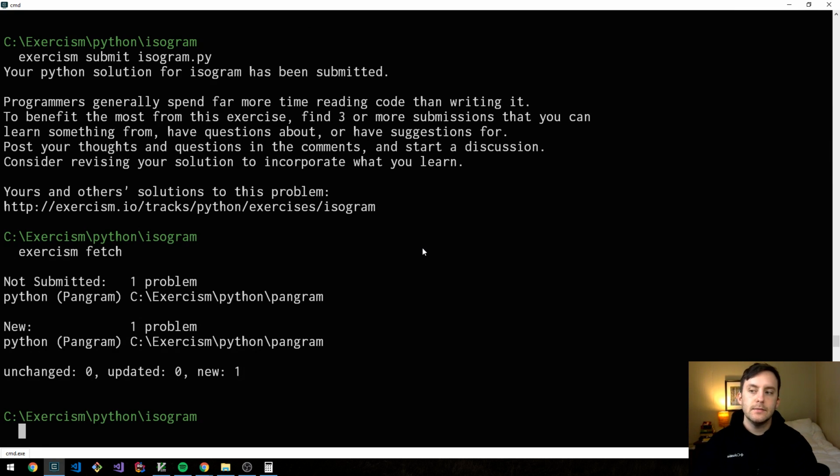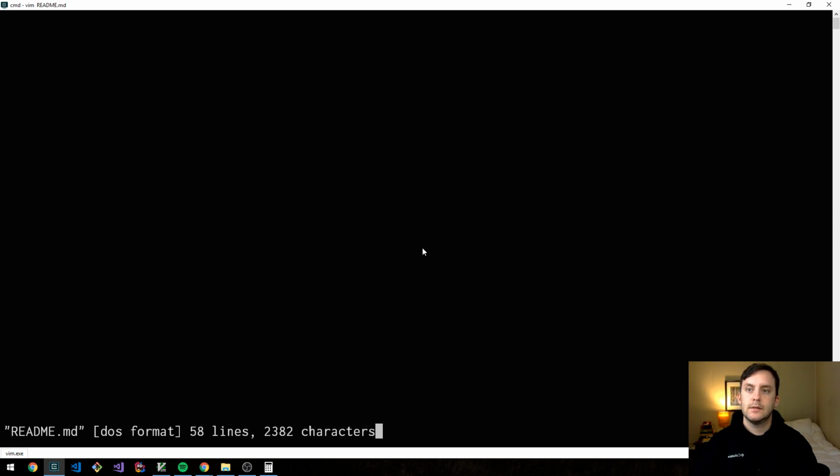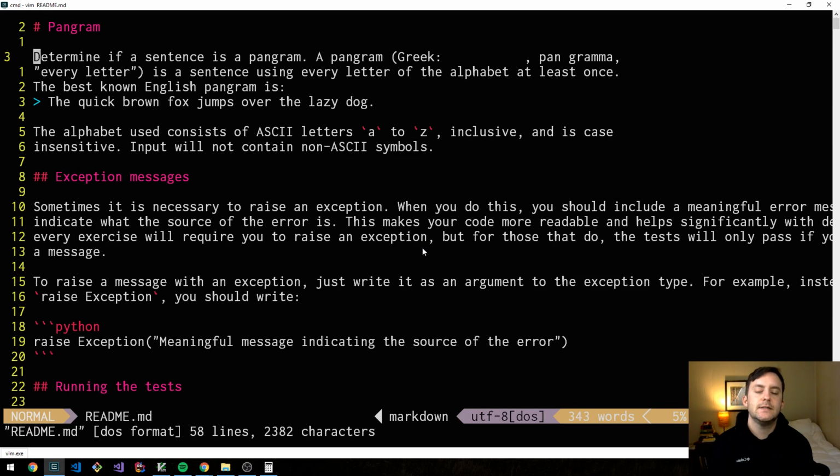Okay, Pangram. So let's go ahead and cd into Pangram. I always do that. Alright, so we can go ahead and cat out the README here, or just vim it. Determine if a sentence is a pangram, which is a sentence using every letter of the alphabet.